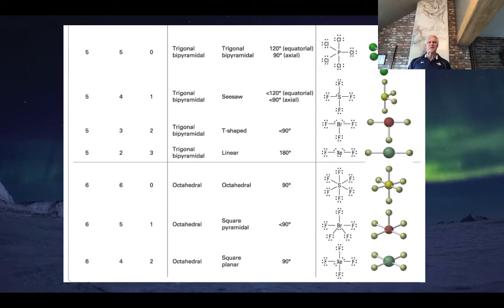So here's some of our extended octets, our expanded geometries here that have more than 8 electrons around that central atom. And we start to get geometries called trigonal bipyramid if we have 5 groups around there, a seesaw if there's 4, T-shape if there's 3, linear if there are 2. All of those have 5 electron groups around that central atom. And we can get up to 6 electron groups around that central atom. You can see if we have 6 electron groups and all 6 of those are bonds, then that's an octahedral geometry. If we have one of those as a lone pair and 5 of them are bonds, then that's a square pyramid molecular geometry. Or if there's 4 bonds and 2 lone pairs, then we get something called a square planar. But again, notice that the electron geometry listed first there is always octahedral for 6 electron groups.